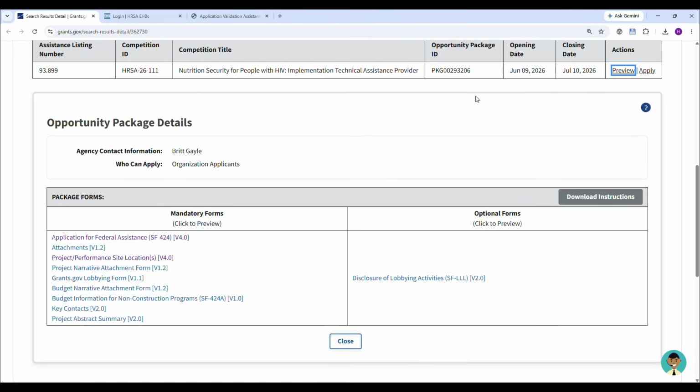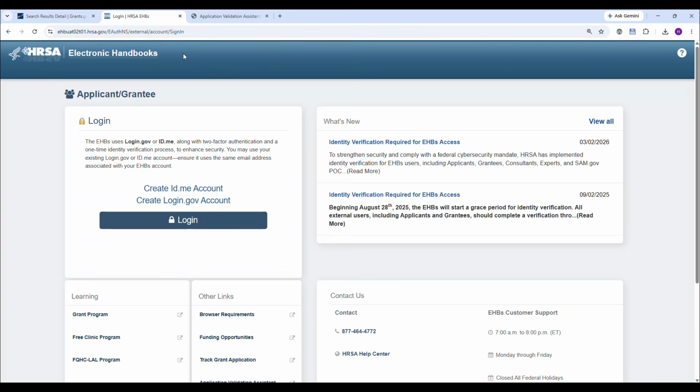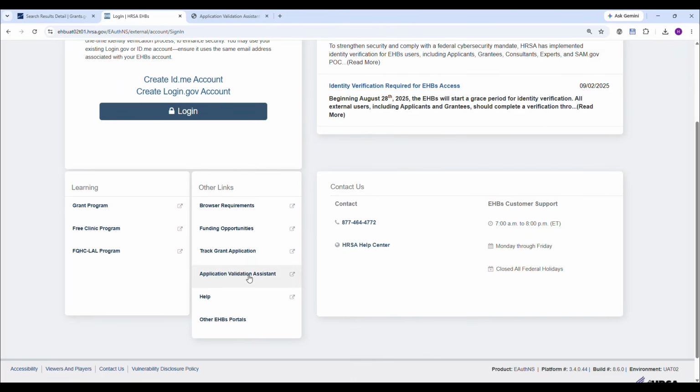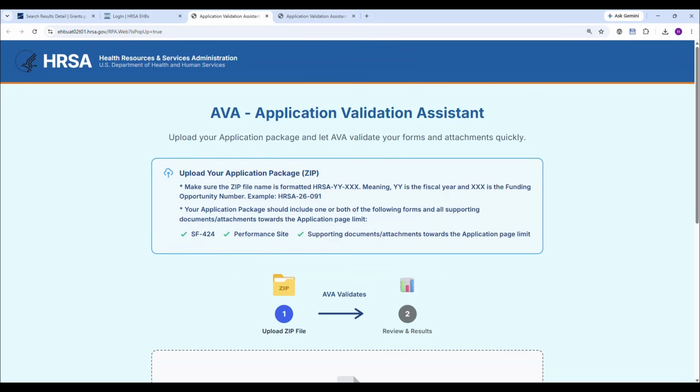To access AVA, you'll go to your applicant grantee login page, and in the Other Links section, you can select Application Validation Assistant. On the AVA landing page, the top section talks about details about naming the zip file, as well as which forms can be included in your zip file.